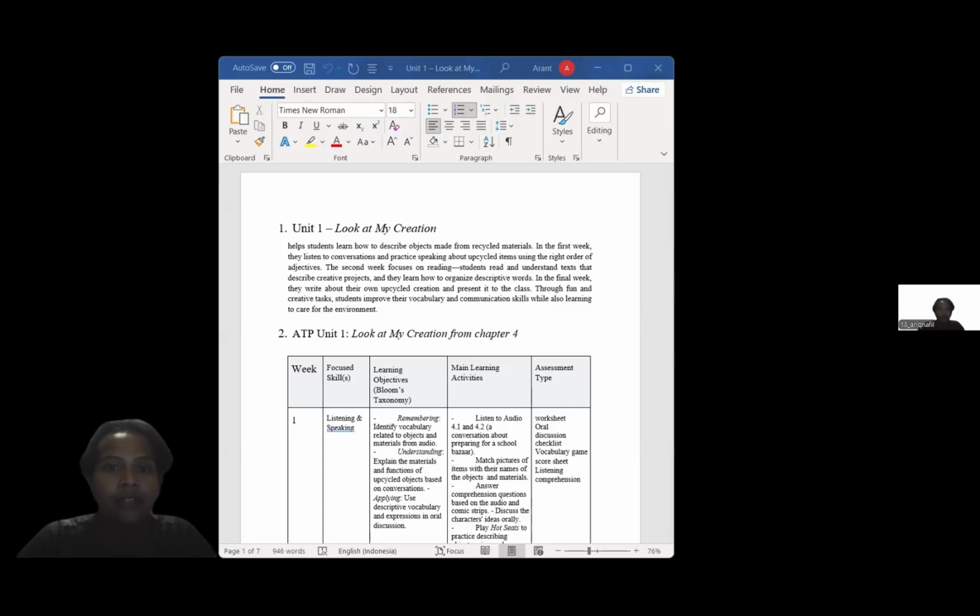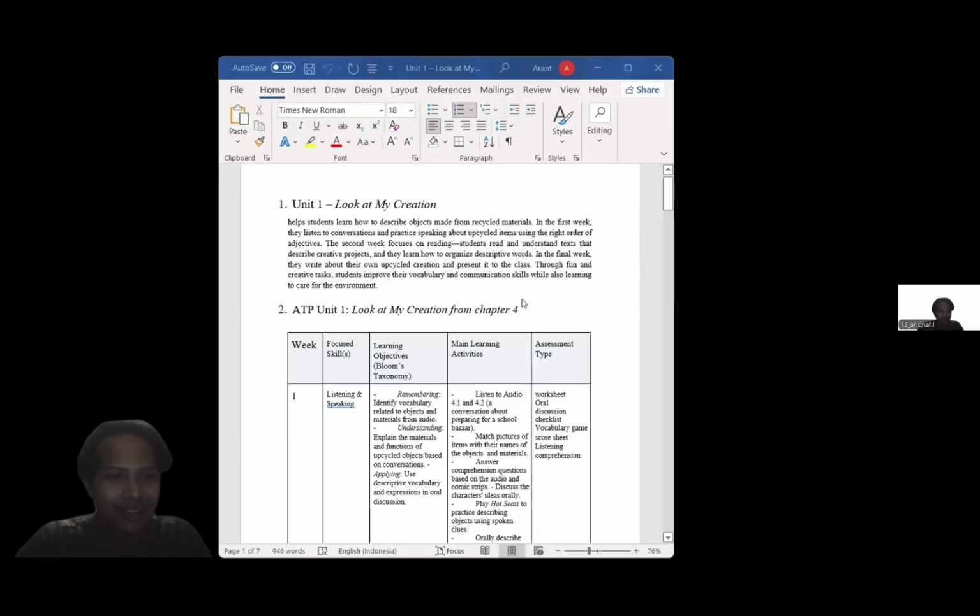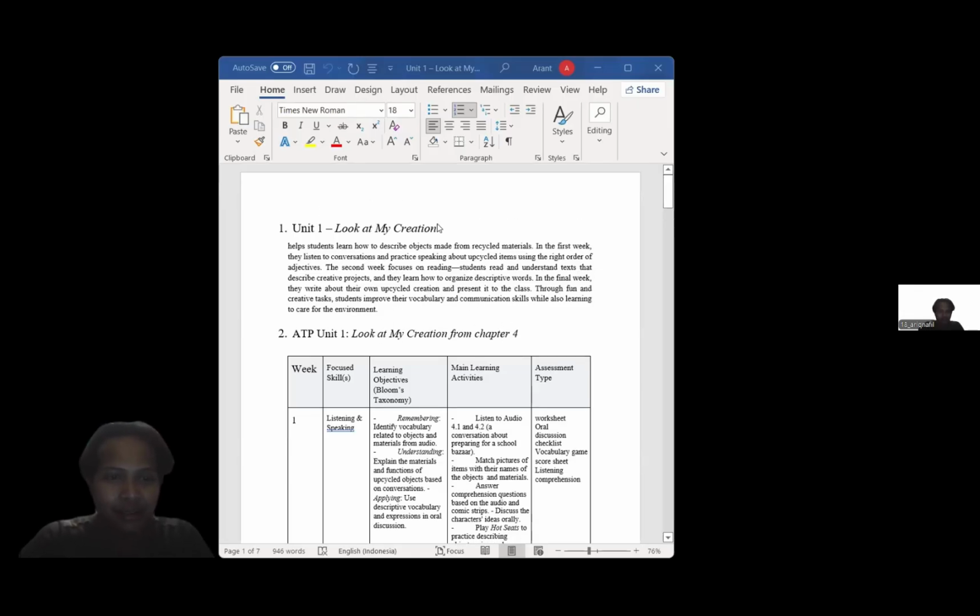Look at my creation in this unit. Students learn by making and describing things from recycled material. This is creative and helps students care about the environment too.